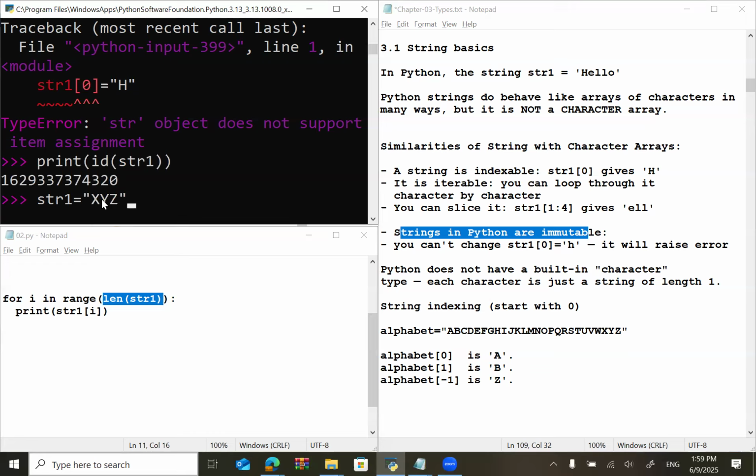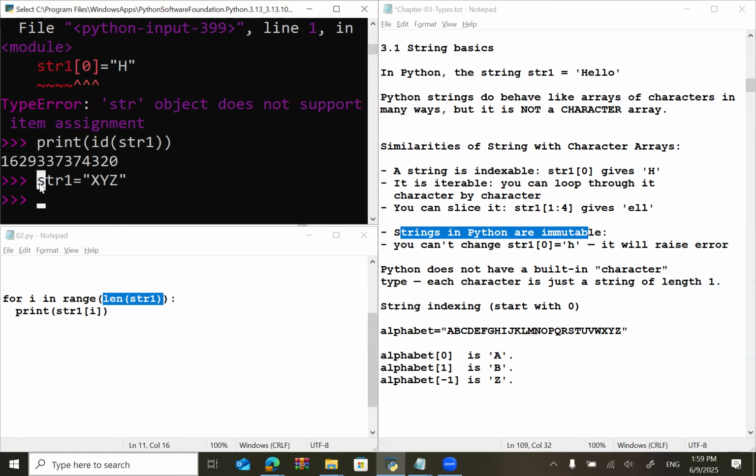You know what it will do? It will create a new object. It will not use this location to store the value XYZ. No, it is not possible. What the system will do is create a new object of str1, and it will ignore anything that is available on this location.